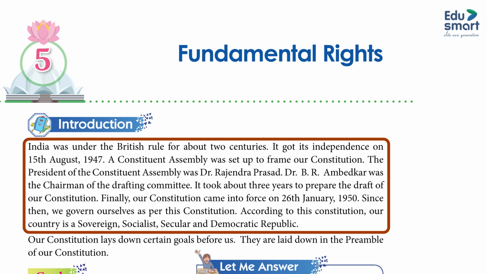The president of the Constituent Assembly was Dr. Rajendra Prasad. Dr. B.R. Ambedkar was the chairman of the drafting committee. It took about 3 years to prepare the draft of our constitution. Finally, our constitution came into force on 26 January 1950. Since then, we govern ourselves as per this constitution.